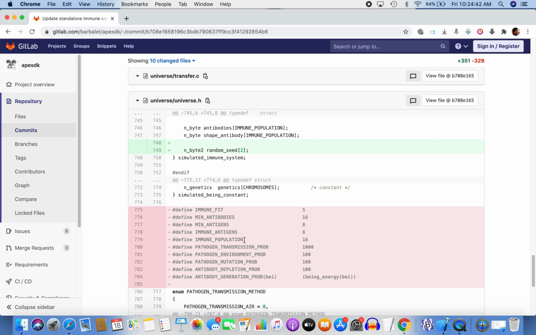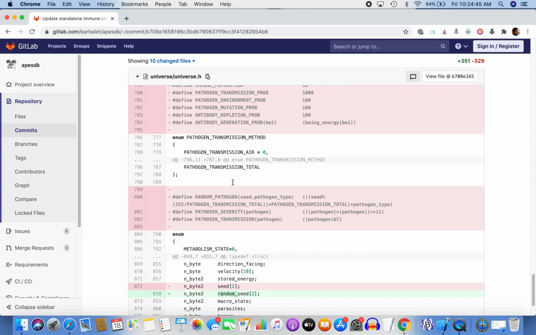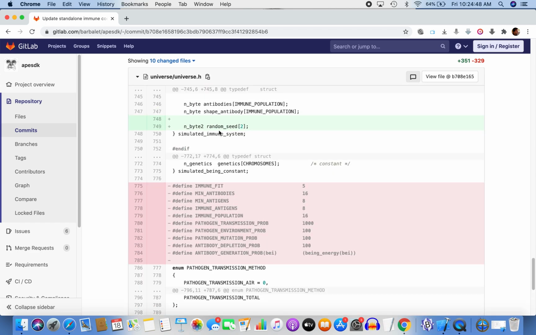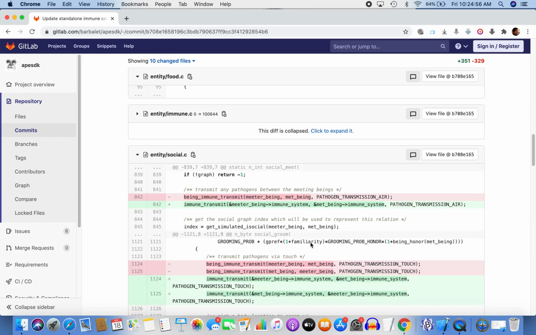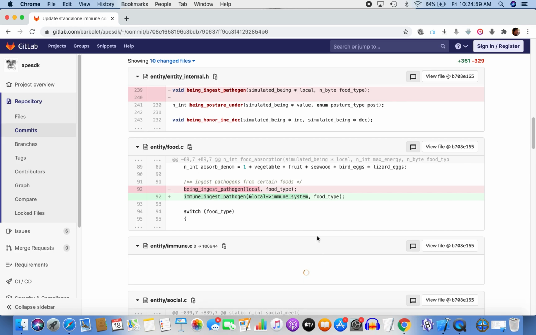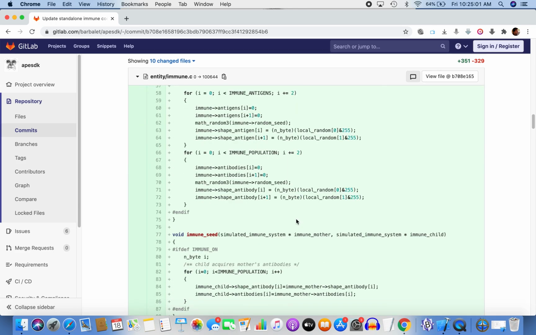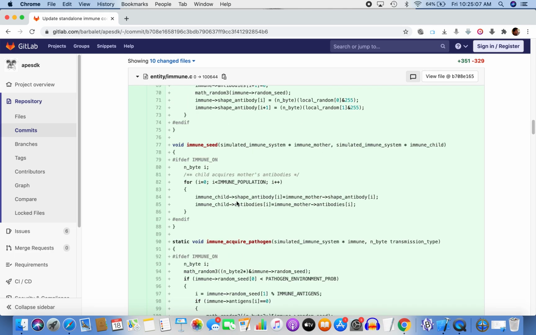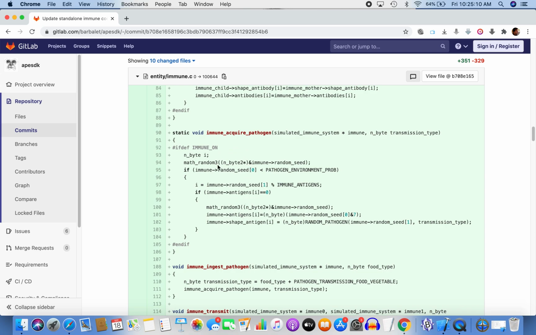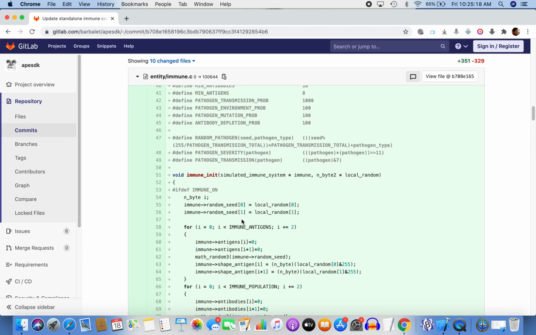Now, the random seed as it was connected here would update periodically. And now I'm moving the random seed down. I copy it down, and then it runs on its own cycle. Typically, well, where do we have code examples of this? So typically what I'm doing here is, this is the initial one that sets the random seed. Now every use of the random seed here normally would have been against the being random seed, but instead is against the immune system random seed, which is actually a different value. I'm physically copying the numbers here. I'm not copying a pointer location, I'm just copying the numbers.